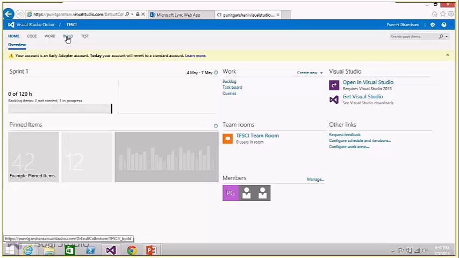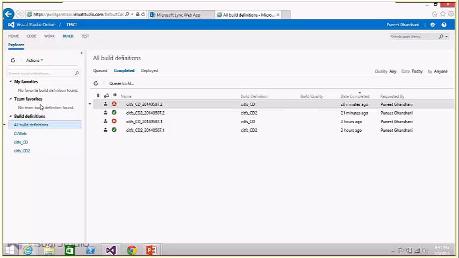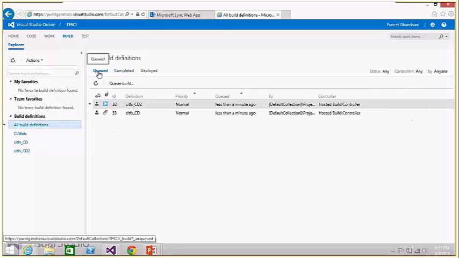Oops. Okay, let's go to build. So for people who don't have Visual Studio or Eclipse or any other IDE for which TFS has an integration, they can always go on the TFS website and view the builds, the work, the code, everything. Whatever you can do in Visual Studio, you can actually do on the website, except for writing code. So I think that will soon be a feature. There are a lot of websites that allow you to write single page code or anything, and then you can actually put it in TFS.